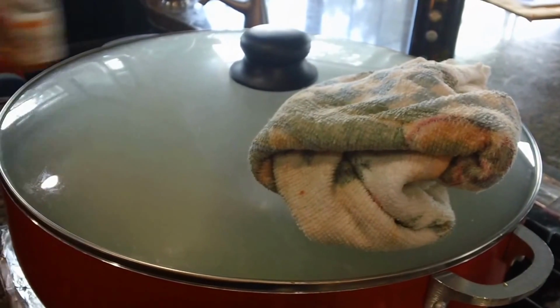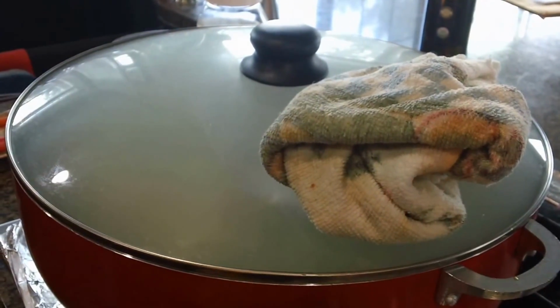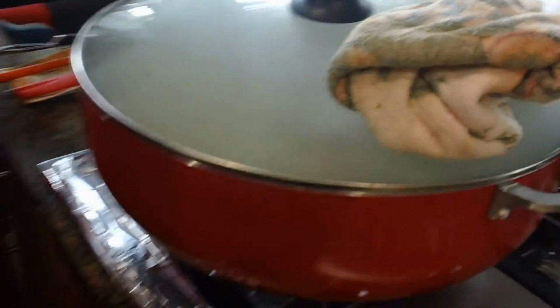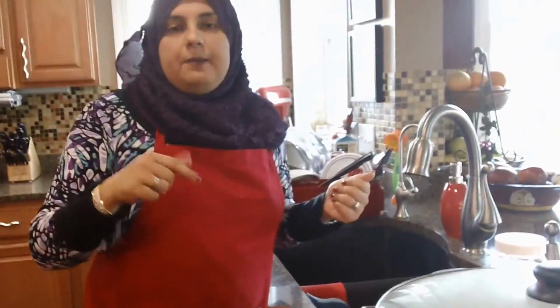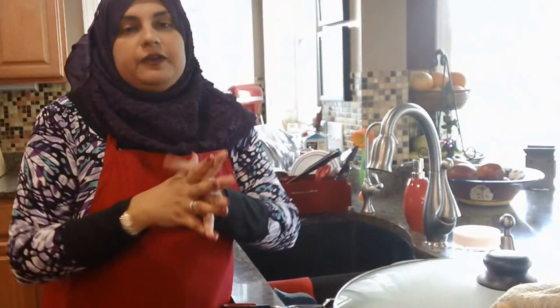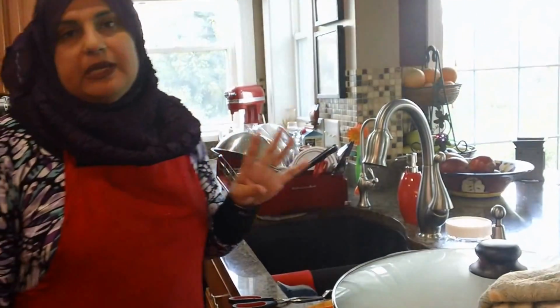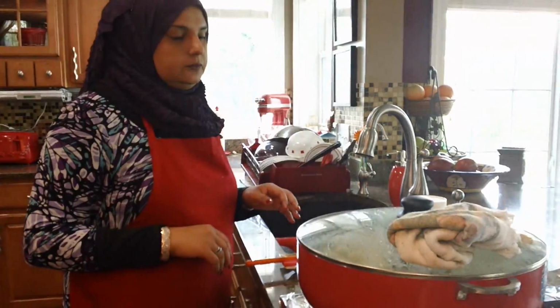So we're gonna leave this on the lowest setting that you have, and let it get all mixed. Let the rice get really nice and fragrant. When we come back, I'm gonna put it in my big trays and I'm gonna give it a try. And I'm gonna let you know how it tastes, although it smells amazing in here.